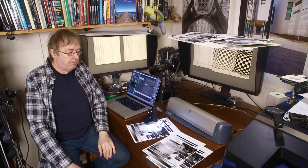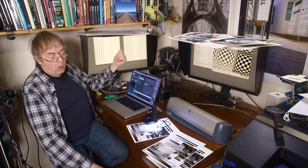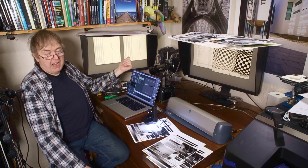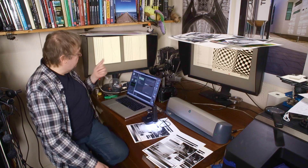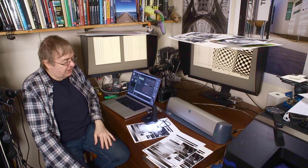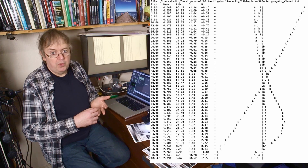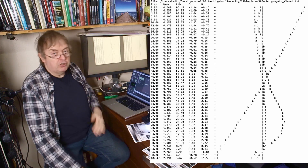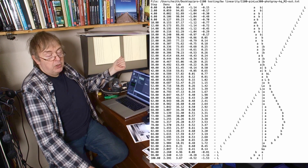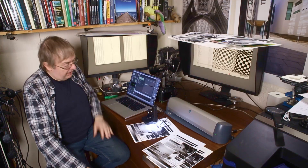It turns out that it really does work. These are the linearity checks - one on Canon's Fine Art Rough paper, and another on Fine Art Smooth - but it doesn't really matter because there's only one setting for art paper: 'Art Paper [Grayscale]'. It's moderately linear - it crunches shadows up a bit. Whereas for most papers I'd drop the black point from 100 to about 94, on this you can drop it to 96 to get a nice linear result. There are no adjustments - no warm, cool, anything. It's just using the inks as is.